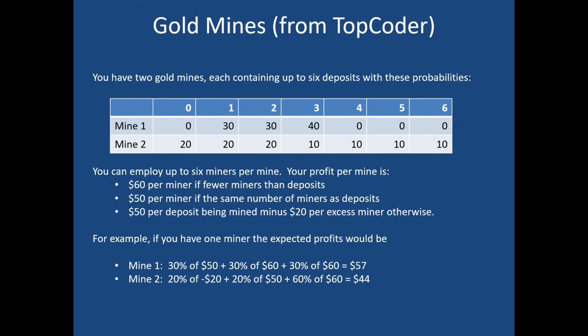Suppose you decide to hire 1 miner. What's your expected profit? So the idea is 30% of the time you'll make $50 of profit. Now why is that? You hire exactly 1 miner. Where does that 30% of $50 come from? Yeah? There's this 30% chance that there's only 1 deposit. Right. There's a 30% chance you'll be in this situation. You'll have exactly the right number of miners. So you're in this case, so you get $50. 30% of the time you make $50. We left this out because there's no chance there'll be 0 deposits. Okay? What about 30% of $60? Where'd that come from?